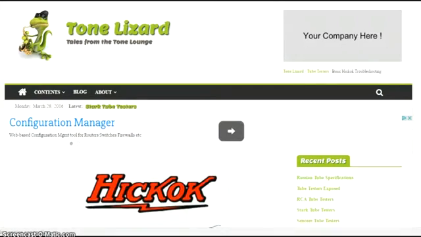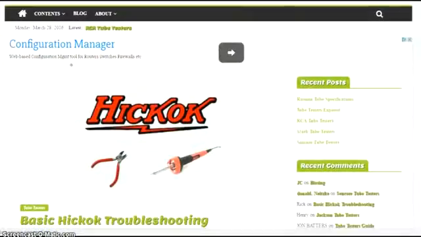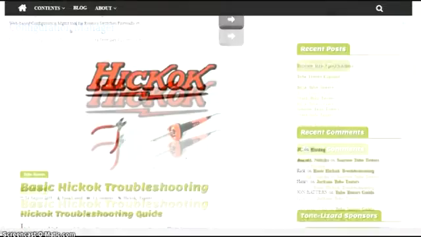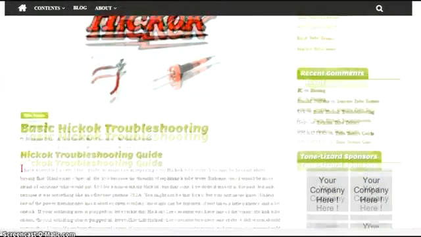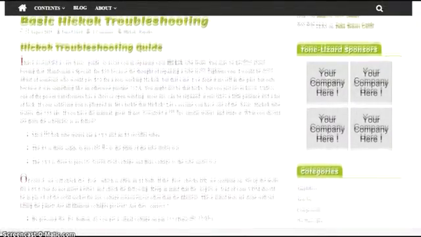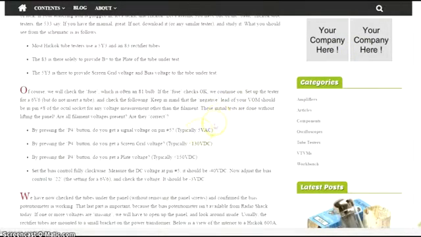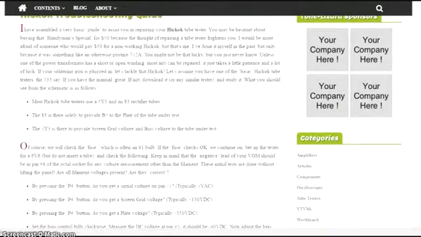The Tone Lizard's Hickok basic troubleshooting was really helpful. He gives you some preliminary tests you can make to find out if the plate voltage, if you have screen voltage, if your filament voltages are working. And if they're not, you can open it up and check the rectifiers directly. There's a couple of quick tests he has that you can look at, and you can even figure out whether the bias and English controls are working properly.